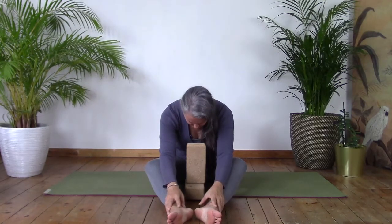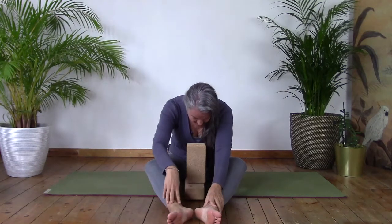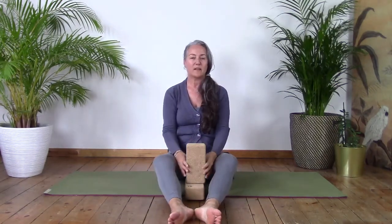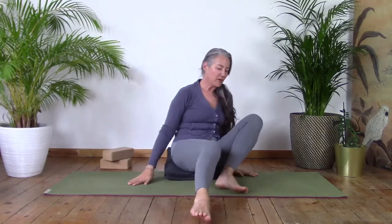Take two deep breaths here. Exhale through your mouth. And then gently unwind, using your hands to slowly push yourself up. Bring your head up last. And place your props to the side, always taking your time in between the poses.